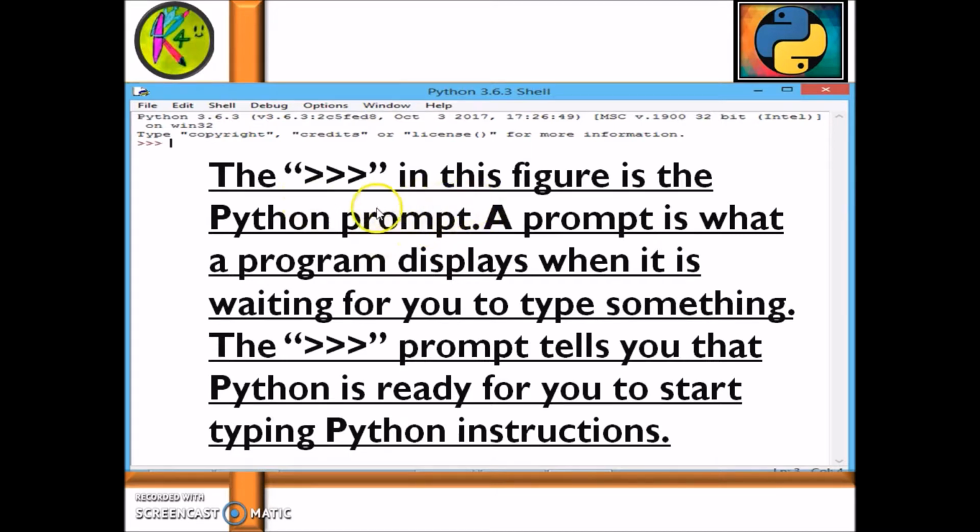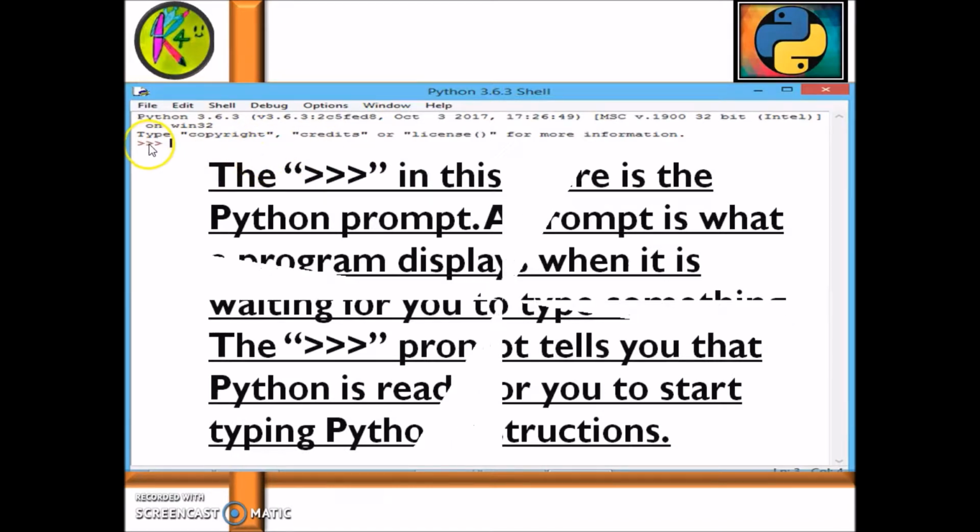A prompt is what a program displays when it is waiting for you to type something. The greater-than prompt tells you that Python is ready for you to start typing in Python instructions. We will talk about instructions going forward. So this was the Python prompt.